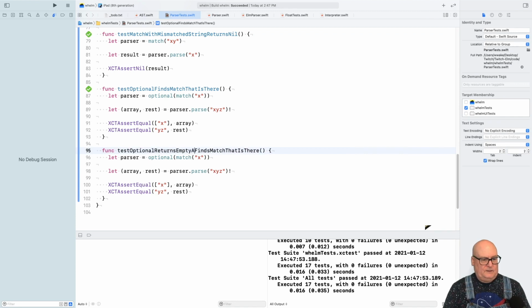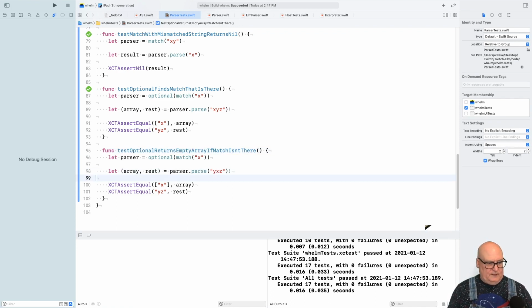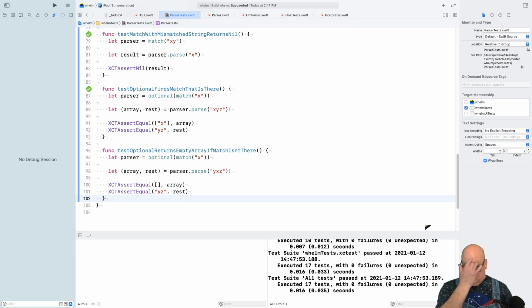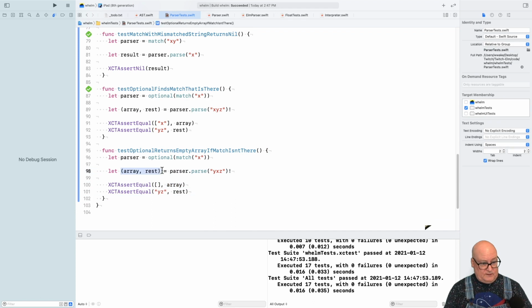Returns empty array if match isn't there. Okay, we're matching X, but we don't see an X. It starts with a Y. We should get back an empty array. This may be ambiguous, and it should be YX. Well, no, this should be a result.